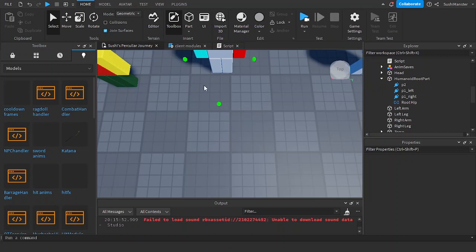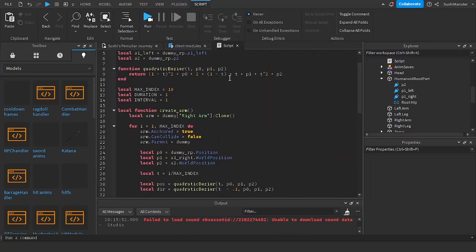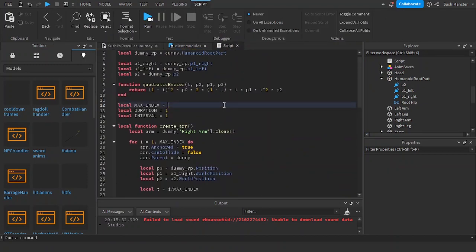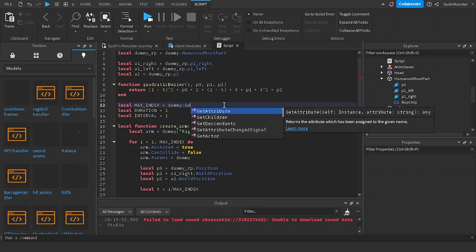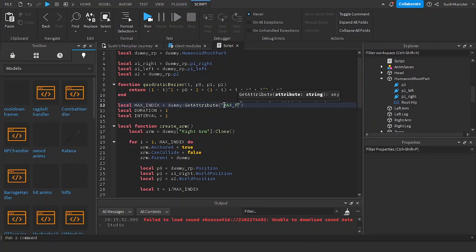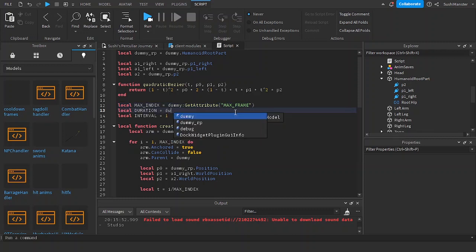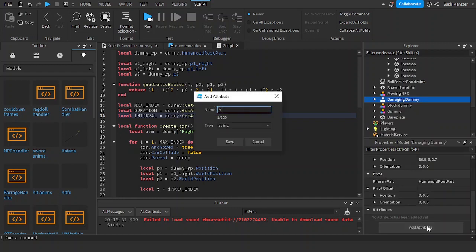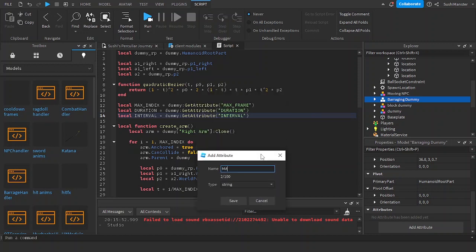As you can see, it's a little slower now because I set duration to 1, and because I want this to be more customizable, I'll set the max index to dummy:GetAttribute max frame. For the duration, dummy:GetAttribute duration, and dummy:GetAttribute interval. I want you guys to mess around with the properties and settings so you can pick what's right for you.